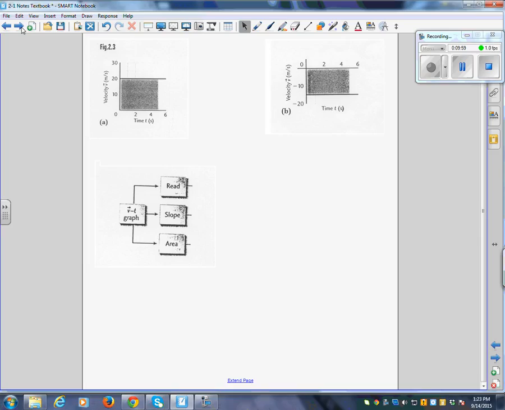So its area is obtained by the relationship length times width, which you learned in about grade 4 or 5. In our case, the length is time, and the width is velocity. We can represent the area of the VT graph as v versus t, and by doing a unit analysis, we see that, and I'm going to write this here, right? Rectangle, length times width, if this is your length, and this is your width, or vice versa, it doesn't really matter, right? So the area is length times width, and the length is the time, and the width is the velocity, right? Would you be mad at me if I wrote width times length? Is that the same as length times width?